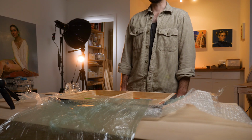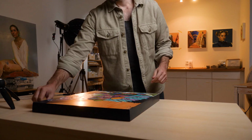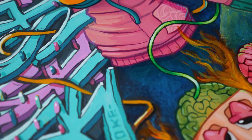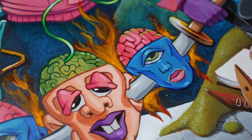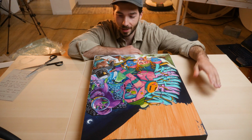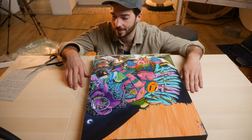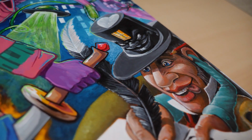Finally, I made it. Look at this. I think this is just fantastic. The amount of detail and the colors and the creativity. I mean, look at this Humpty Dumpty guy here. I don't know if you guys can see, but he has his arms coming out of his ears.